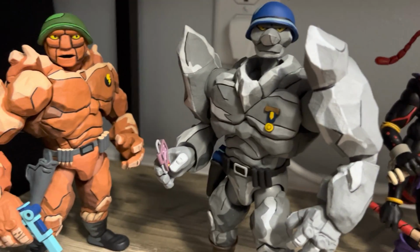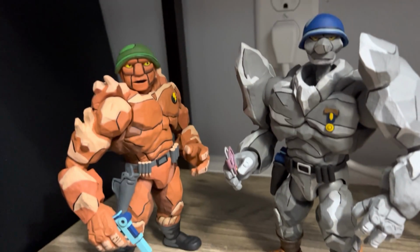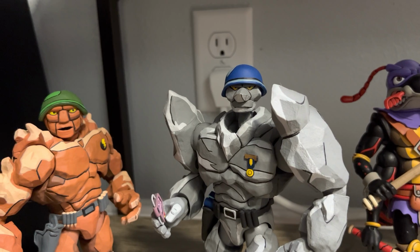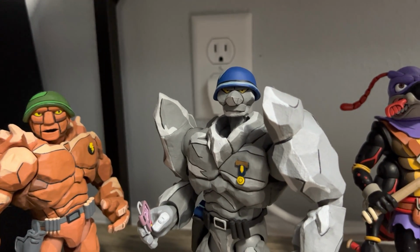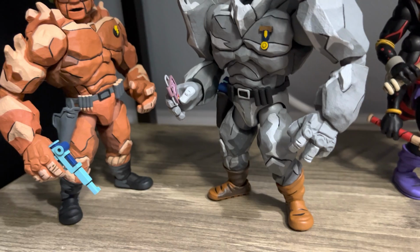My Trag and Granitor, waiting for their rock soldier to show up and hang up behind him. I got 2 of them coming. They said they're gonna come out with some gray ones as well. So at that point, I might get rid of one of the brown ones and just have 1 brown one and 1 gray rock soldier. Just because, I mean, I'd like to army build and have dozens of all these things, but it just gets out of hand and you run out of space.